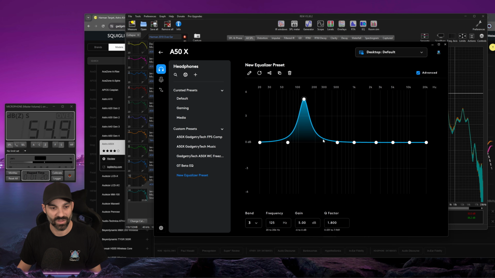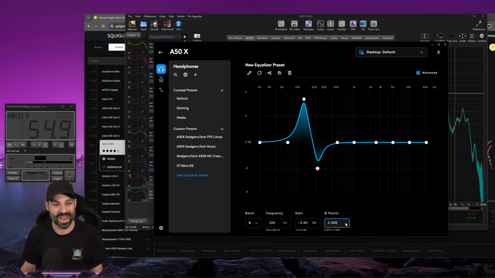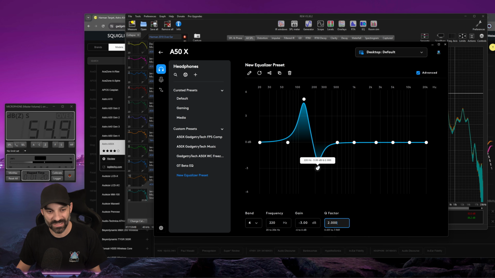It's not linear. So what I could do is take this frequency, let's say 220 hertz. Again, this is just a visual example. -3 dB with a Q factor of 2, and look at the difference already in my sound. I want to narrowly reduce some of this bass. So now I'm emphasizing 125 hertz, which is a great frequency to emphasize for games like Call of Duty, but I'm cleaning up the mix a little bit by getting rid of that muddy sound of the bass.